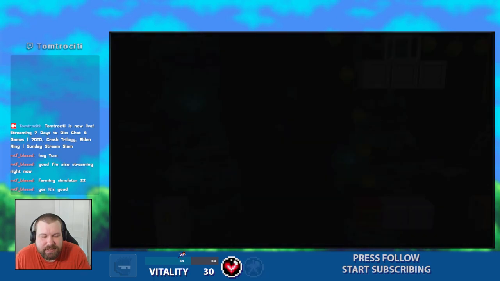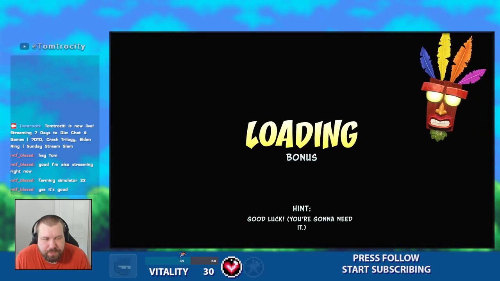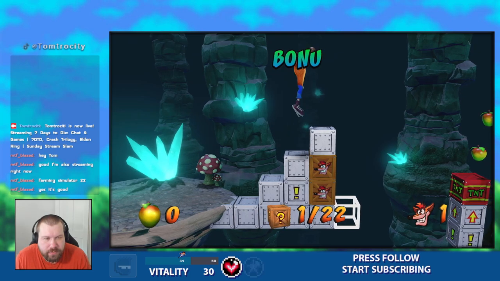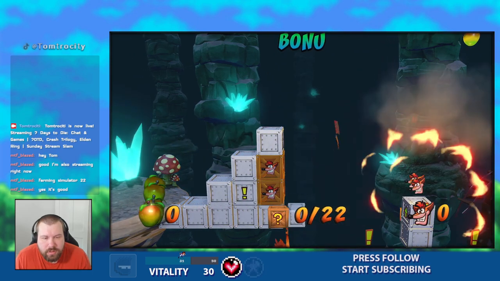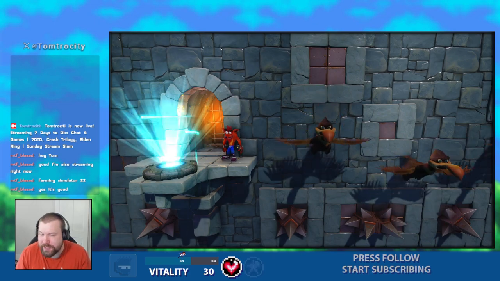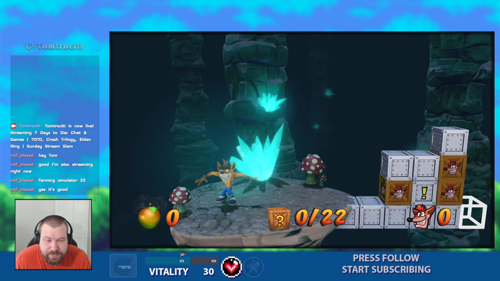Okay. So you do have the whole A when you're... Okay. Alright. Get the life. Activate the TNT. Man, this timing's not perfect. But the bonus stages doesn't seem that hard. It seems doable.